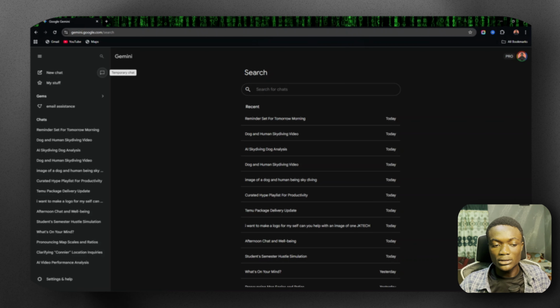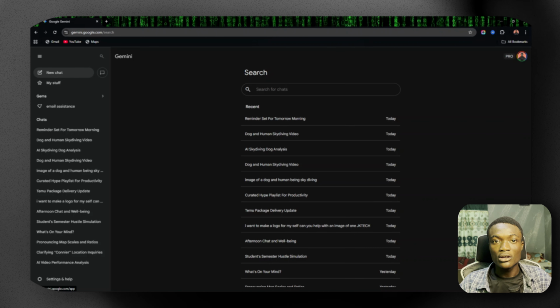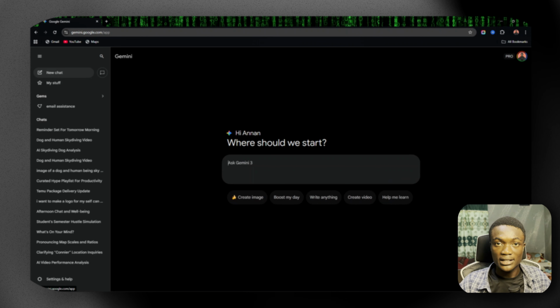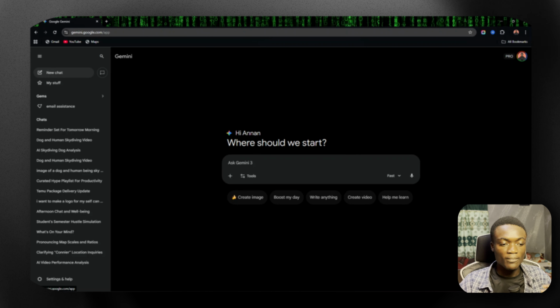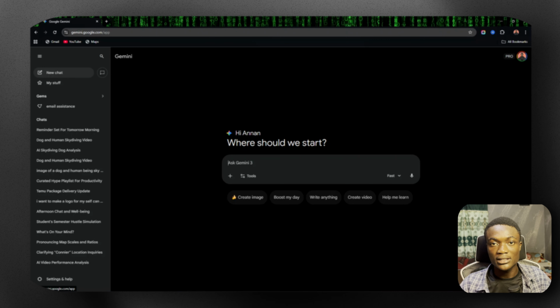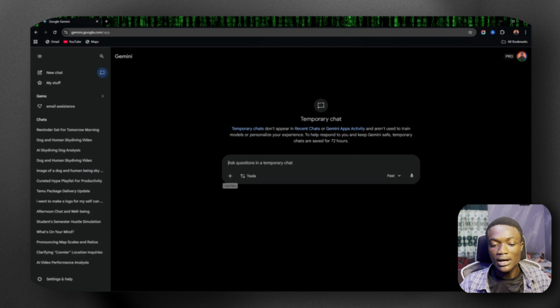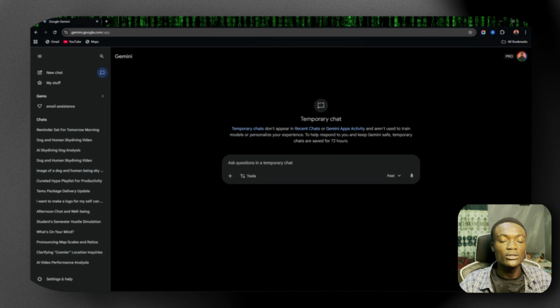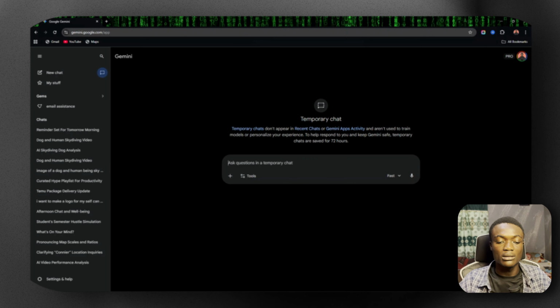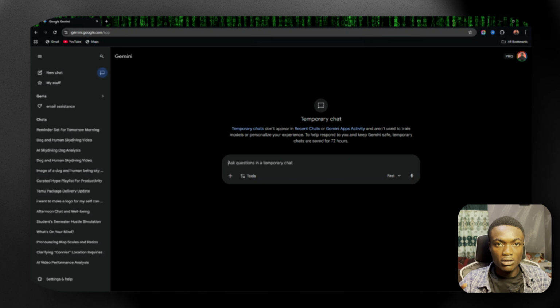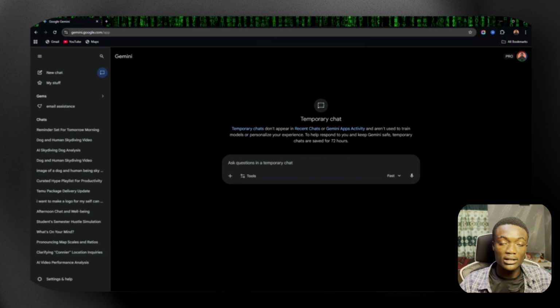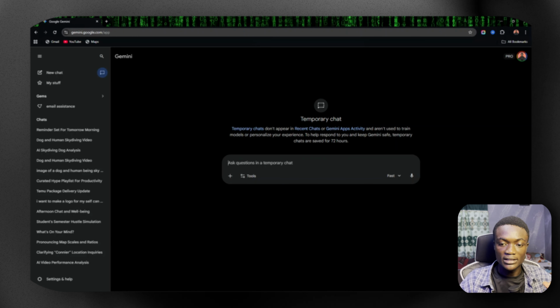When you click on new chat, wherever you have reached on your previous chat, it will just create and start a new chat. And when you click on a temporary chat, it's very simple. It will take you to this interface and tell you that every single thing you communicate with it here is going to last for only 72 hours. And it's really meaningful because there are some research items that are not supposed to stay here. Somebody could get access, and here is the privacy.